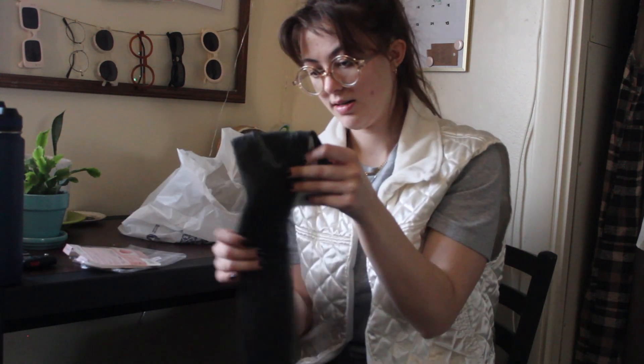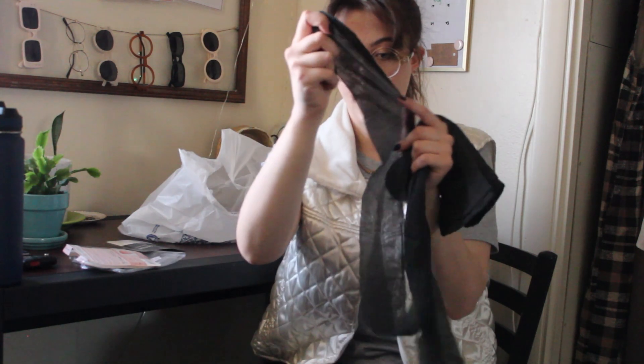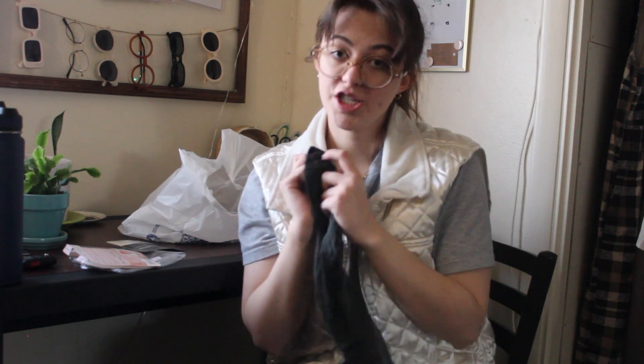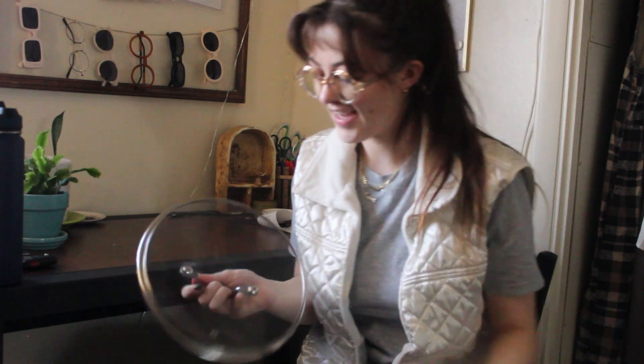I was talking in the car about sheer tights, and these were the only black ones. They're really sheer — they almost look green. I've been wanting black sheer tights for a while, and I've been looking at the brand Sheertex because I've heard great things, but they're really expensive. I haven't worn black sheer tights in a while and don't even know how to style them yet, so I wanted a cheaper pair like these to test first. If I really like them, I'll invest in nicer ones.